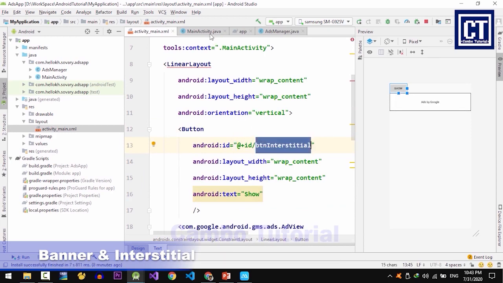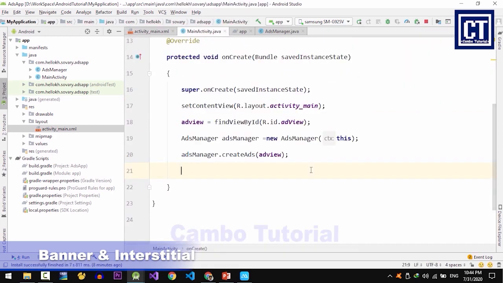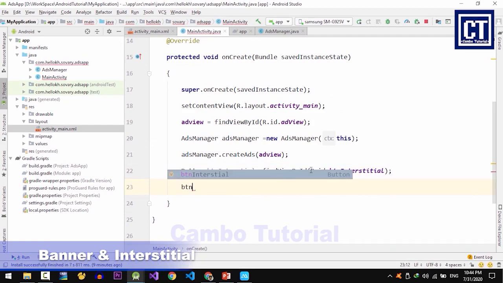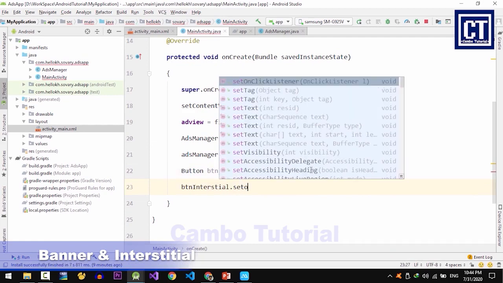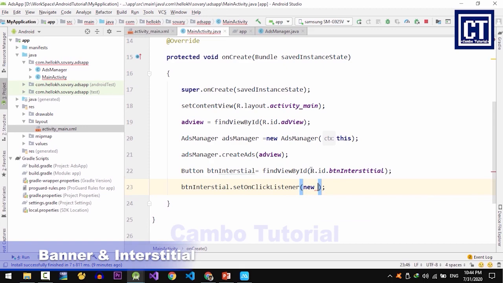Right now, let's go back to the main activity class and find the button reference by the ID. Then set the click listener for the button.